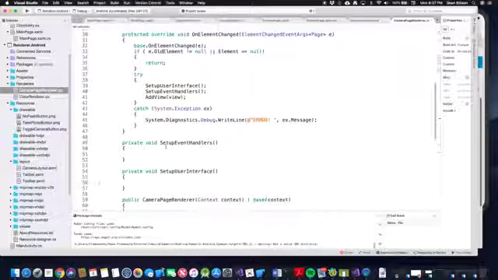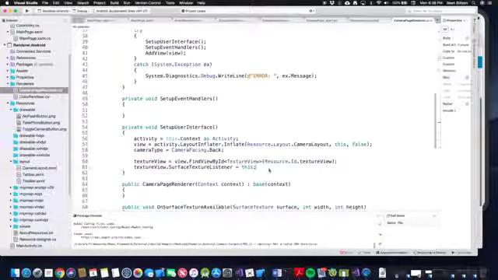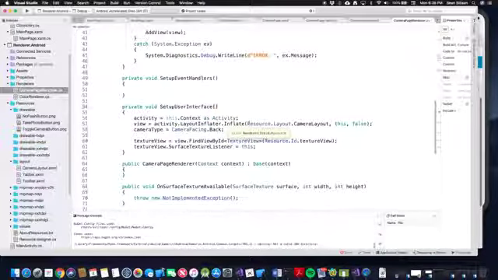Like I say, when I was setting this up, I started to realize that this is way more than what we really need to go over. But it's kind of a cool thing to work with the camera. So to go over this code, SetupUserInterface, this is actually pretty standard Android stuff.